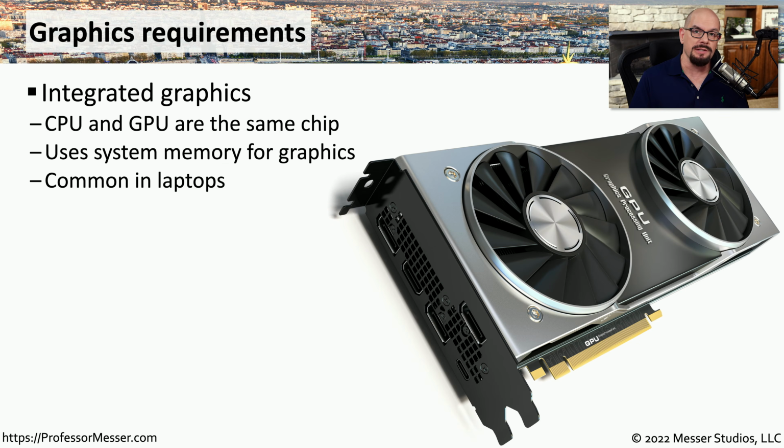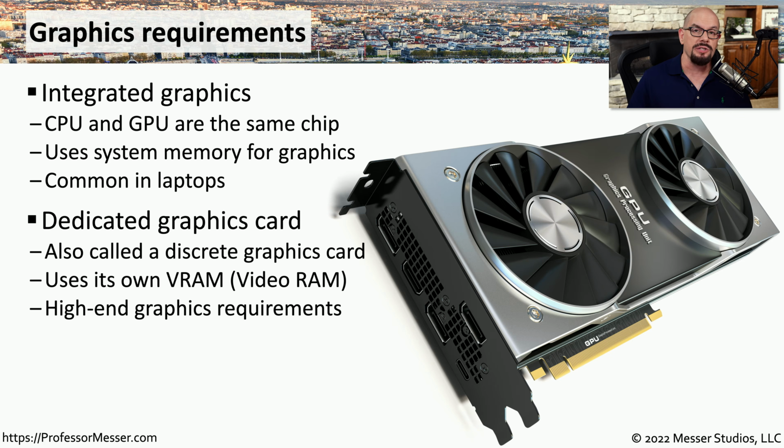The type of graphics processor you're using in your system can also be important when installing applications, especially if it's an application that heavily uses the graphics functionality in your operating system. Many computers include integrated graphics, where both the CPU and the graphical processing unit are on the same package. So when you install a CPU, you're also installing the GPU for your system. This uses the common system memory for the graphics, and if you have a small system, such as a laptop or mobile device, it very often is using one of these integrated graphics functions. This is very common to find in laptops and other mobile devices because you can effectively have both your CPU and graphics capability on the same chip.